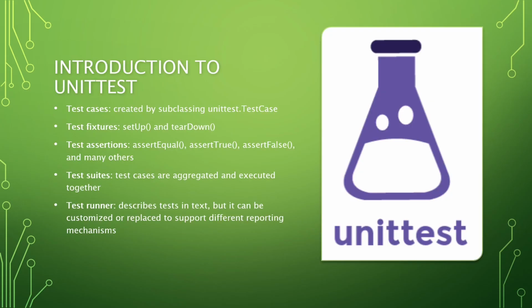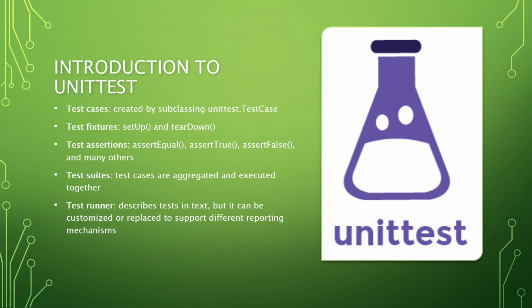Unittest is a built-in Python module that you can use to create and run tests. It's based on the XUnit architecture, which is a part of many other testing frameworks in different programming languages. It supports test automation, sharing of setup and shutdown code for tests, aggregation of tests into collections, and independence of the tests from the reporting framework.